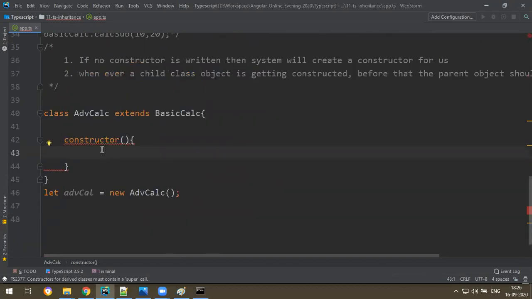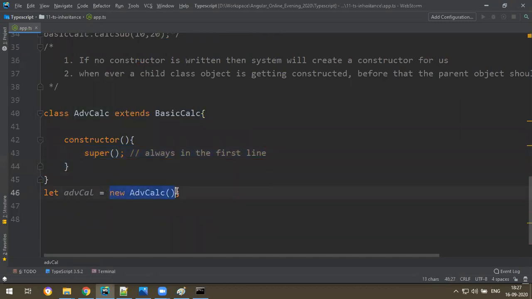There is something called the super keyword, super open close. You have to write this in the first line of the child class constructor. This should always be in the first line. So whenever the child class object is getting constructed, before that the parent has to construct.